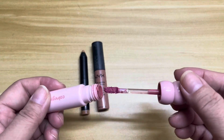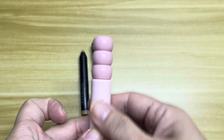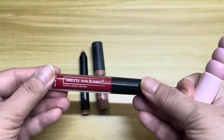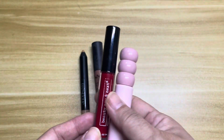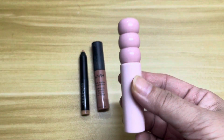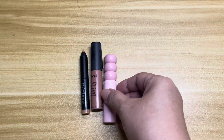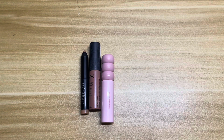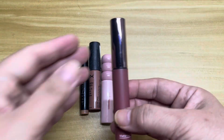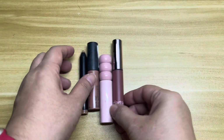It's quite transparent actually. And this is the lip product I was talking about earlier that I saw a good combination with the Beauty Now and Next matte liquid lipstick. These two combination. I just need to use a little of this product and then I top it with this. And it works. I mean, I'm able to wear it, and it's comfortable on my lips. And the last lip product that I'm rolling in is from Girlactic Beauty. This is a matte lip paint. And the shade is Demure.